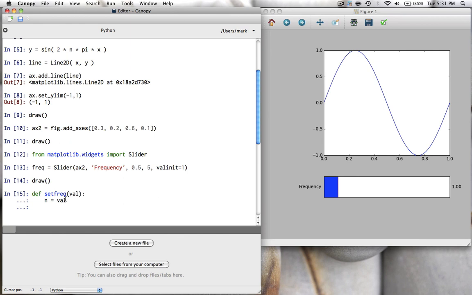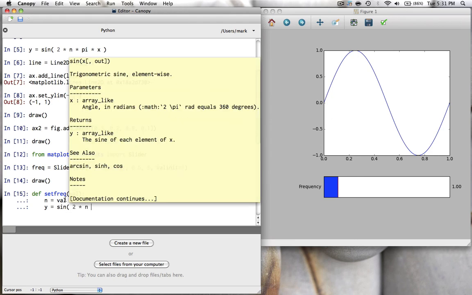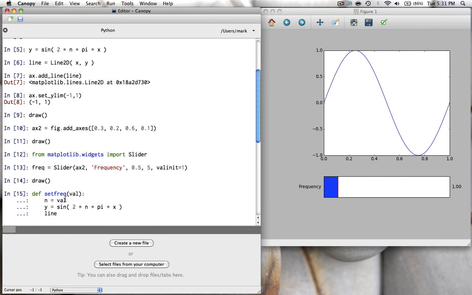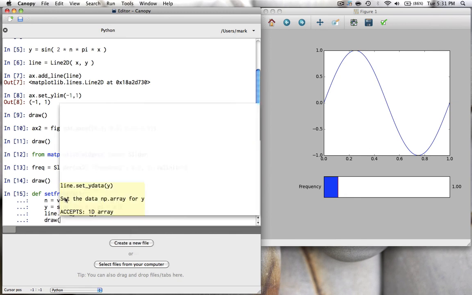We recalculate y is equal to the sine of 2 times n times pi times x. We change the y values of the line with line.set_ydata(y), and we call draw.